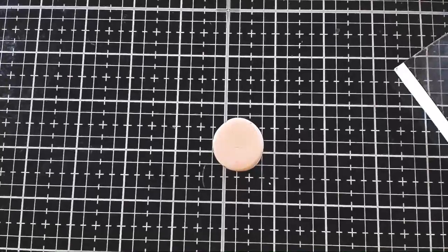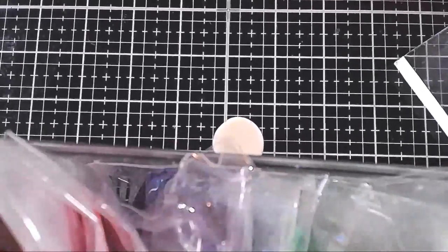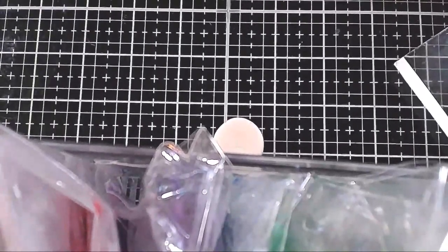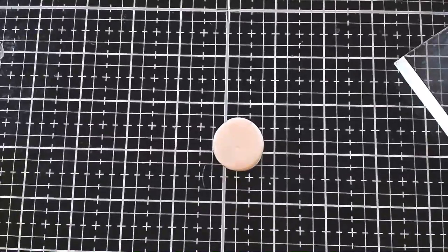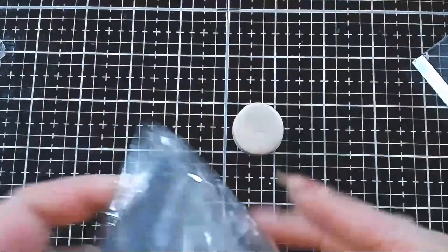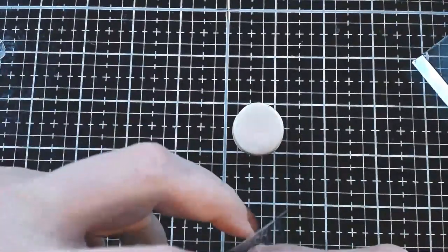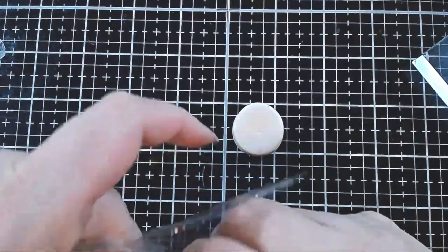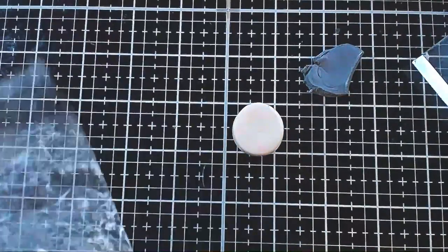Let me see. I'm going to use that slate. That's the new Premo. This is my white. Let me find the slate. And this is the slate. So I'm going to get a little bit of slate, because I don't need a lot. Okay, I don't need a lot of this. And then I'm going to use a little bit of white.